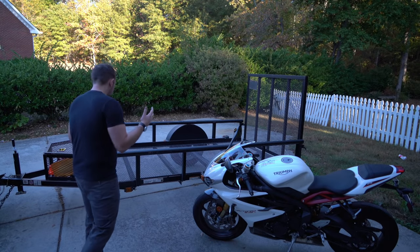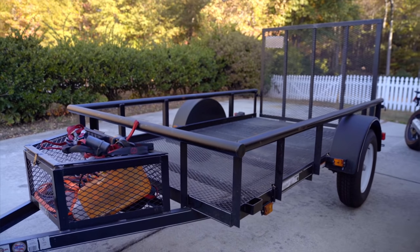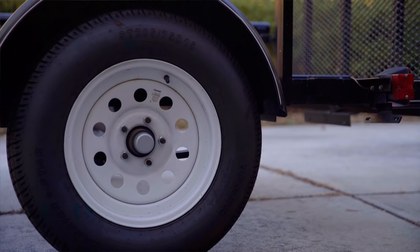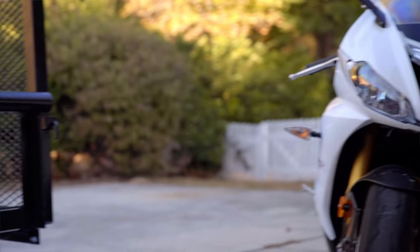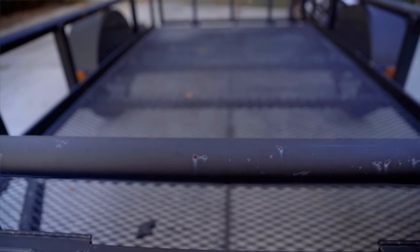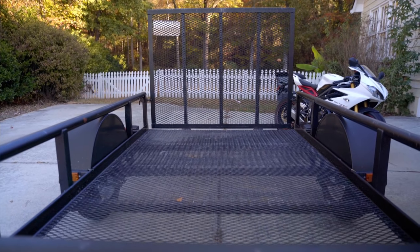As far as the type of trailer we're using, we're just using a very basic trailer — I think I got this one at Lowe's. It's got two wheels, one little axle across it, and the trailer has four little tie-down areas on the outside corners. We're going to use at least the front two to tie the bike down.